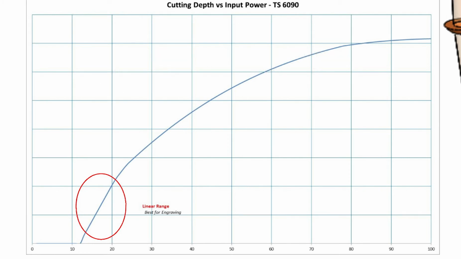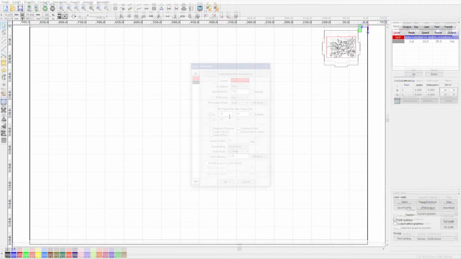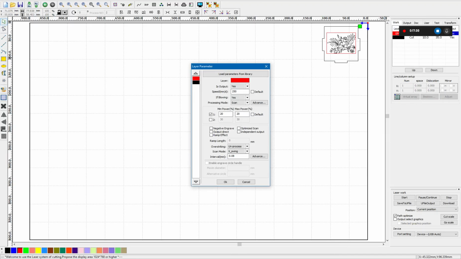In engrave mode, the laser will use the lowest power level for a white portion of an image and the highest power level for the black parts of an image. Thus, setting this power range is a way to adjust the contrast in depth of a cut between light and dark portions of an image. The checkboxes below the power settings are left unchecked unless engraving. To engrave, output direct must be enabled. Overstriking, leave it set to unprocess.